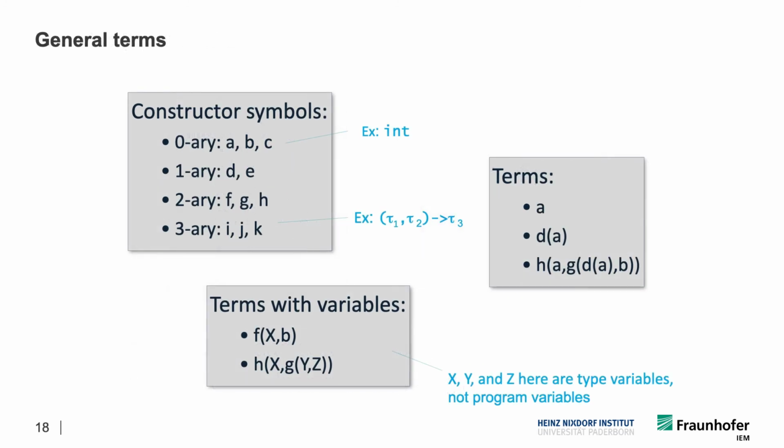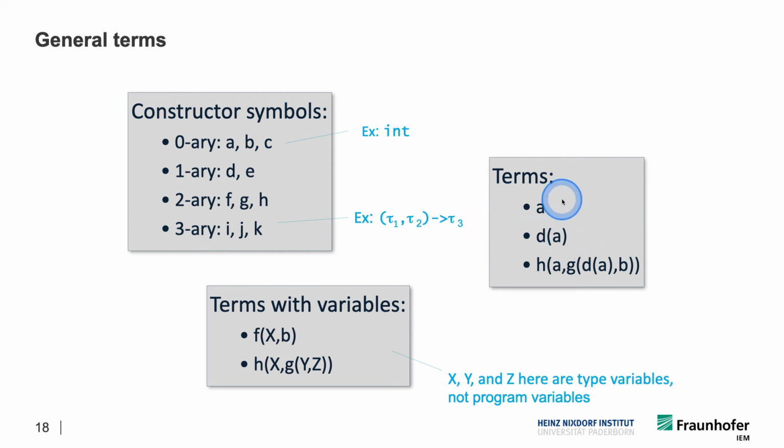In general, this is being resolved through a constraint solver, like I told you about earlier. And such solvers, they really operate on such terms, like I'm showing them to you here. And these terms can be of a varying nature. So you can have zero-array terms. So these are constant terms, right, like int. And then you can have n-ary terms, like you see here. For instance, a ternary term would be one where you have two input parameters and a third term for the return type.